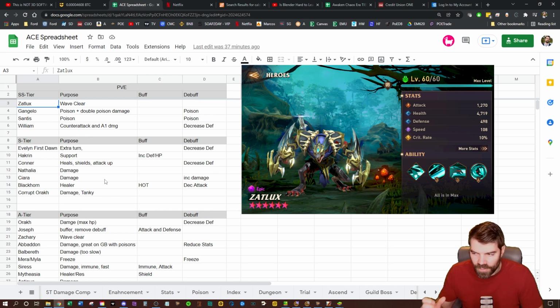Okay, so SS tier, Zatlux is in my SS tier. He is a budget unit. He's free to play friendly. You get him from Covenant Quest. He is a great wave clearer. He only needs 70% crit rate. He resets his ult on kill. An amazing unit. He will carry you in the beginning game, mid game, and even used late game when you're doing dungeons. He's a great wave clearer.